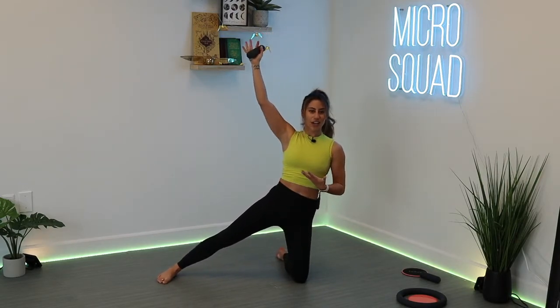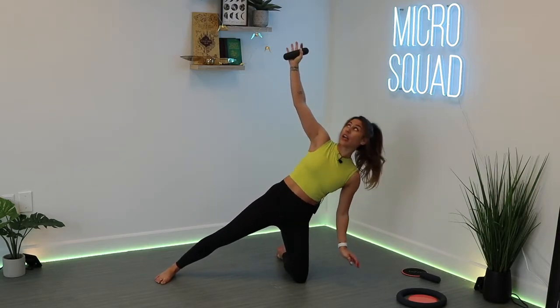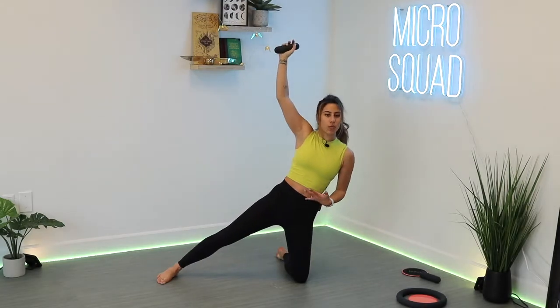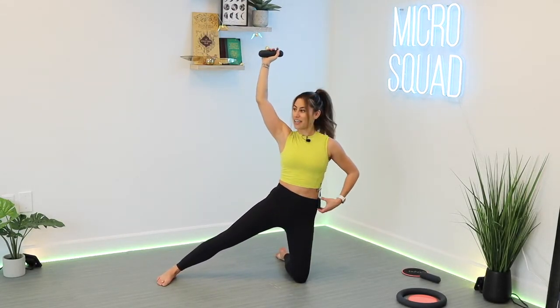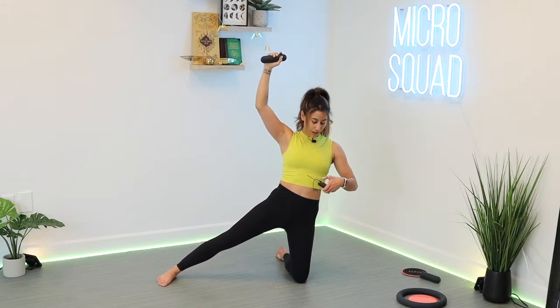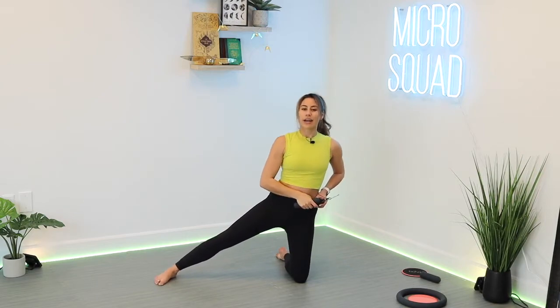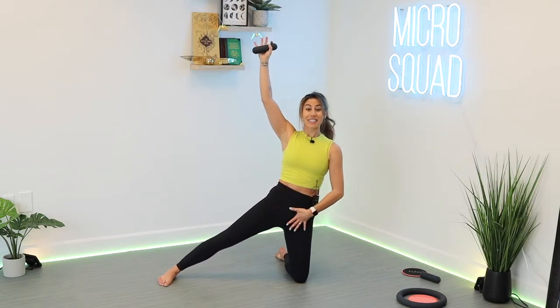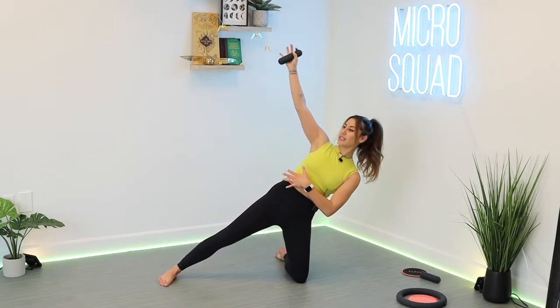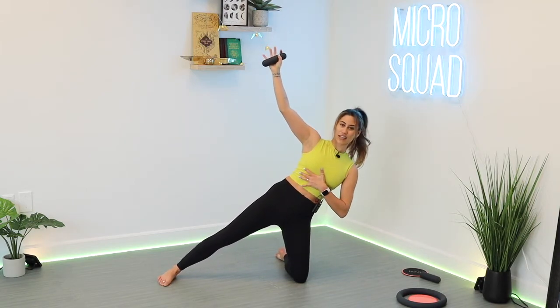So I call this one newt's feeding because I imagine this is what he's doing a lot of the time, either reaching down, trying to reach up towards one of his magical creatures. The weight adds that challenge. And our lovely Newt is a Hufflepuff as well. So we're admiring our fellow Puff here, working that oblique, pull that belly button in, tuck that tailbone. So when you tuck that tailbone, it sends it into the right oblique, lift up. Knit that rib cage together, good.